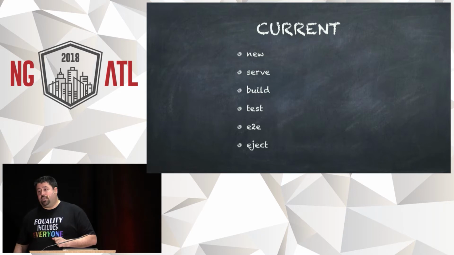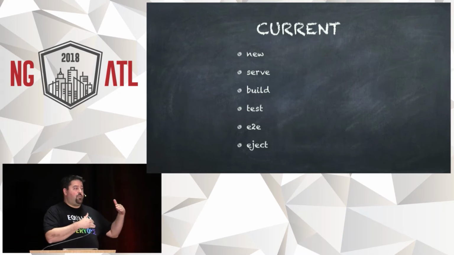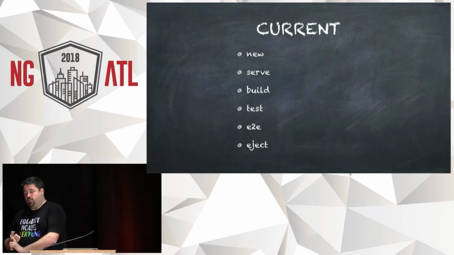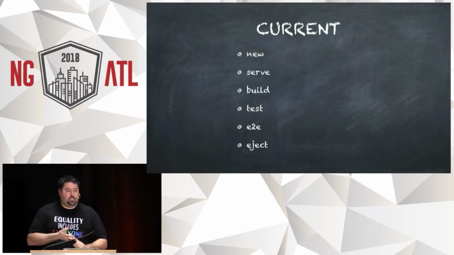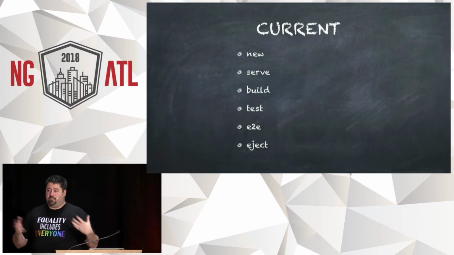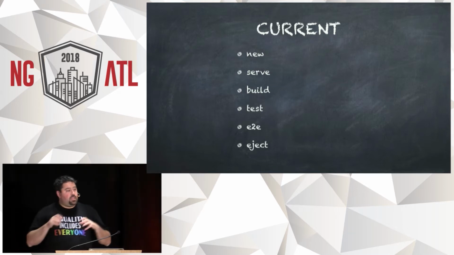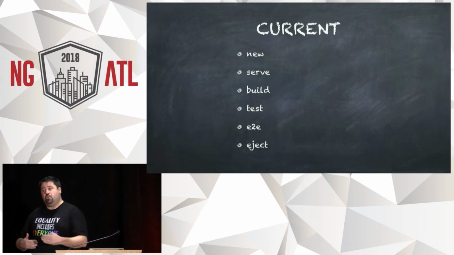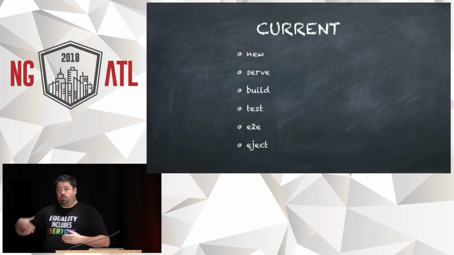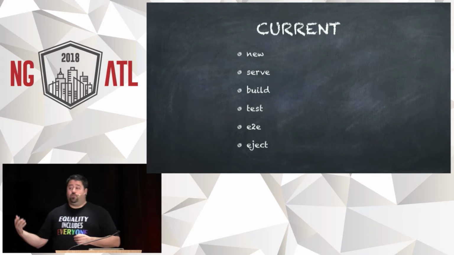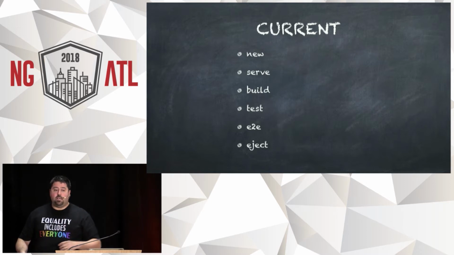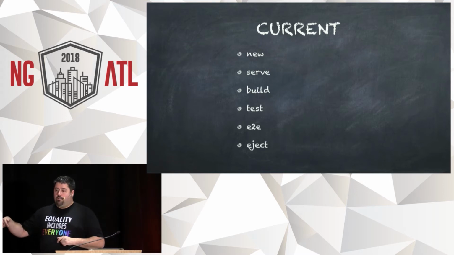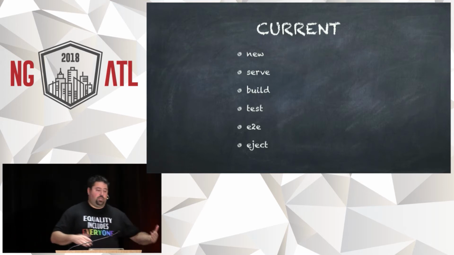A note about eject. There's lots of different options right now that you can pass into your ngBuild command. So whether or not you want it to be production, whether or not you want AOT to run, whether or not you want to minify, those types of flags are available to you. Eject actually takes every single one of those options and builds a custom configuration based off of those arguments. So if you want to have a Webpack configuration that is for your dev environment, you can eject with those settings. If you want to have a production one, you can eject again with another set of settings to be able to have different environments after you eject.